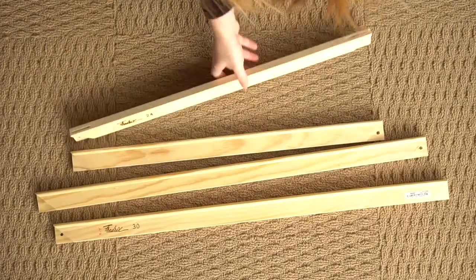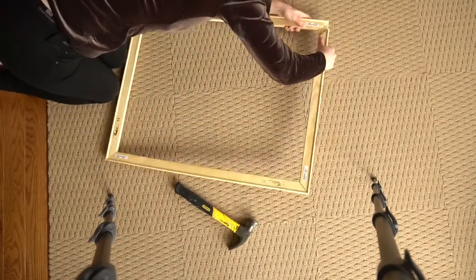They come in pieces, four obviously, for the top, bottom, and sides. I bought them at my local art supply store and put it together, then stretched the canvas over it, flipped it over, stapled it, made sure to keep it square during the whole process.